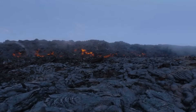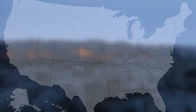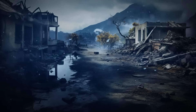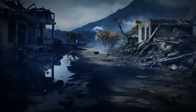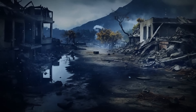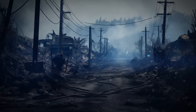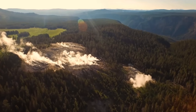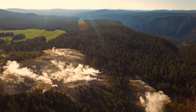If such an eruption were to happen these days, it would cover Colorado, Utah, and Wyoming with almost three feet of toxic volcanic ash. Many regions would be plunged into darkness. Even the coast, where most Americans live, would experience problems from the spread of the ash cloud. It would destroy crops, contaminate pastures, ruin power lines and electrical transformers. It's a good thing such a disaster isn't expected to occur anytime soon.